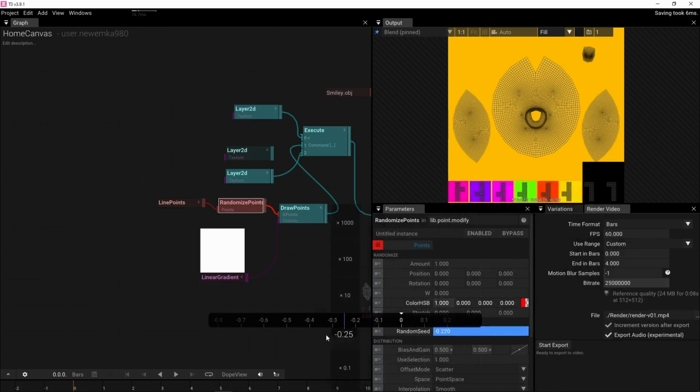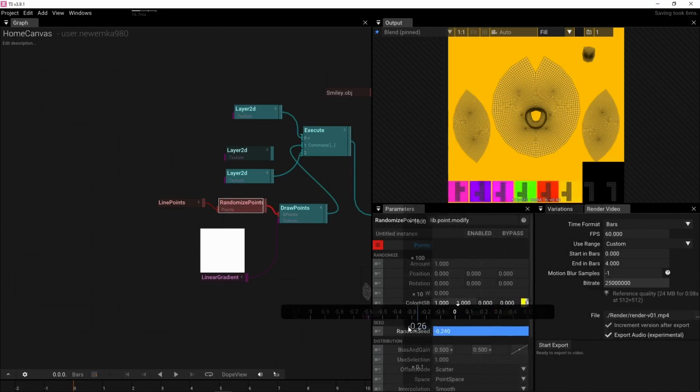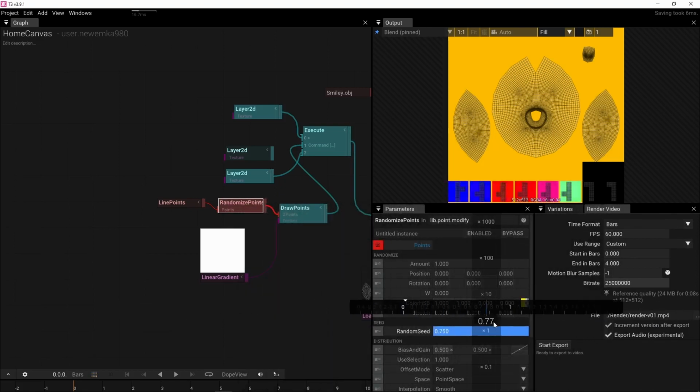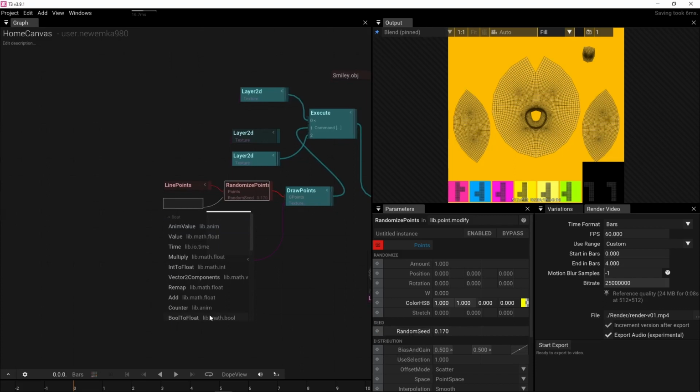And now if I change this, we see the color changing. I can also randomize the saturation, so some of them will get more gray or white.